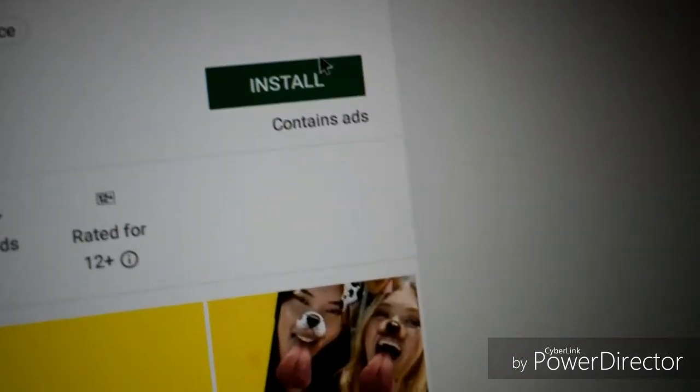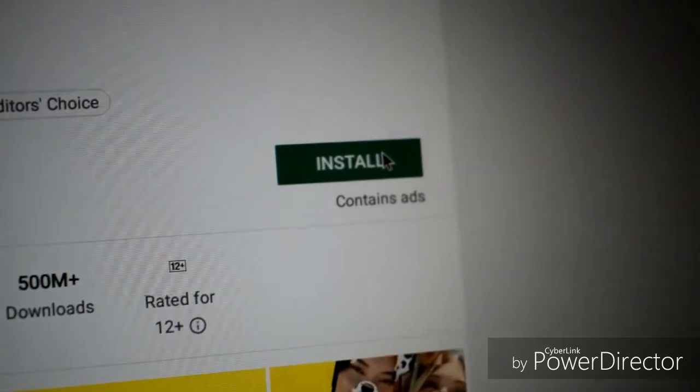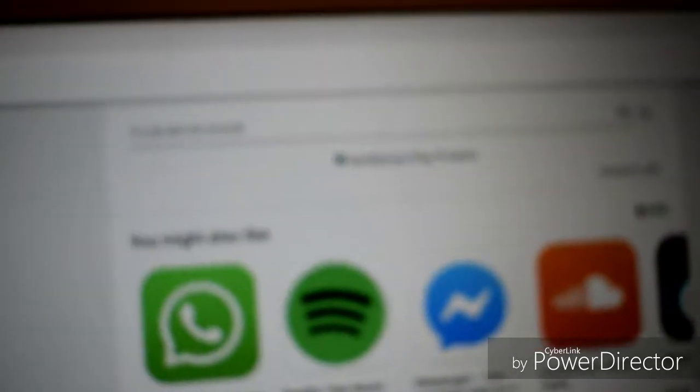Maybe if you're trying to edit a video, you can use KineMaster and PowerDirector. You can use both of those, and then you can download YouTube, Spotify, and more. Actually, there are a ton of apps. Maybe you know that already, so you can go through them, or maybe not all of them. Whatever apps are on your phone, you can use them on your Chromebook.